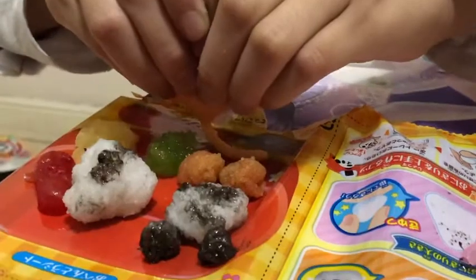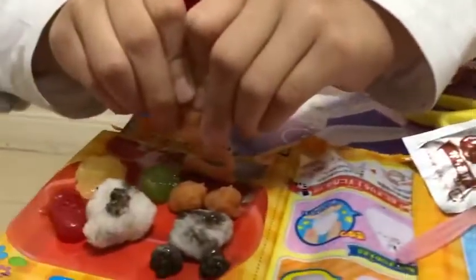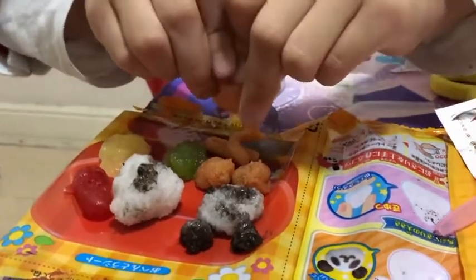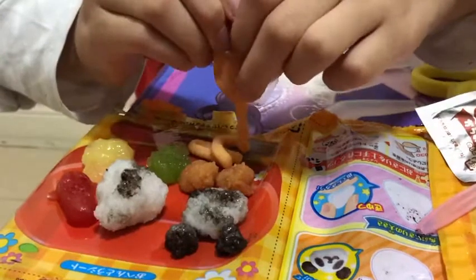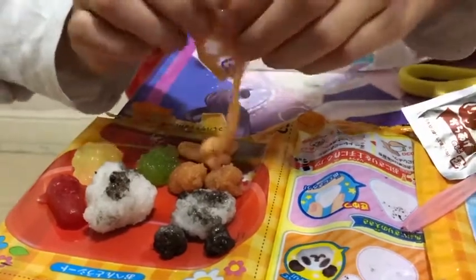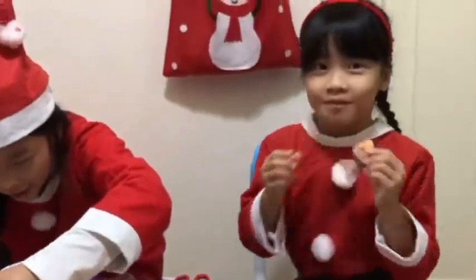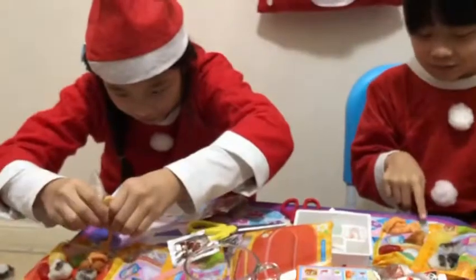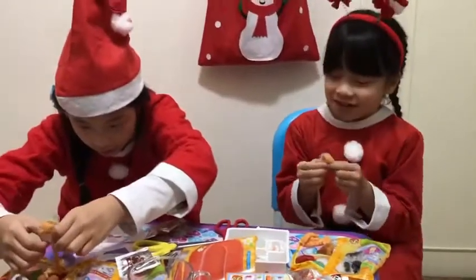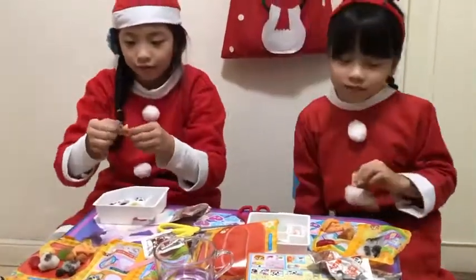Ooh, look at my one. Look at that. I made it like poop. Looks like a bunny. I think I can eat the rest. Okay, mine is more like spaghetti. Oh my god, so yummy. Oh no, it broke. I make mine like poop. I just made some kind of thing there. But this is super yummy. It was just so small. Mine is so big.